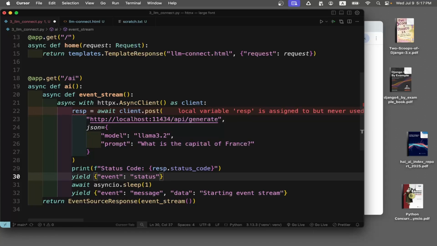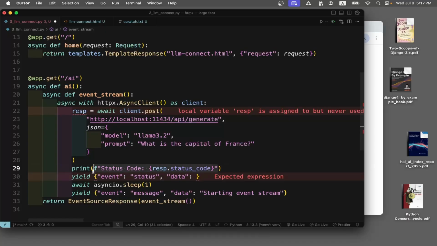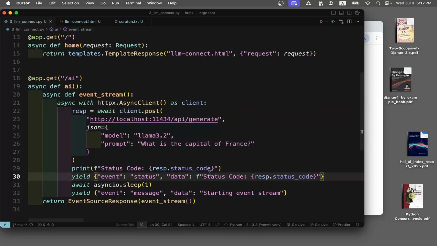So we have a special syntax that is specific to sse_starlette, where we have the curly brackets, the event, the colon, the status, the comma. Then data is another keyword. If you refer back to the HTML, remember that the status is in the swap.